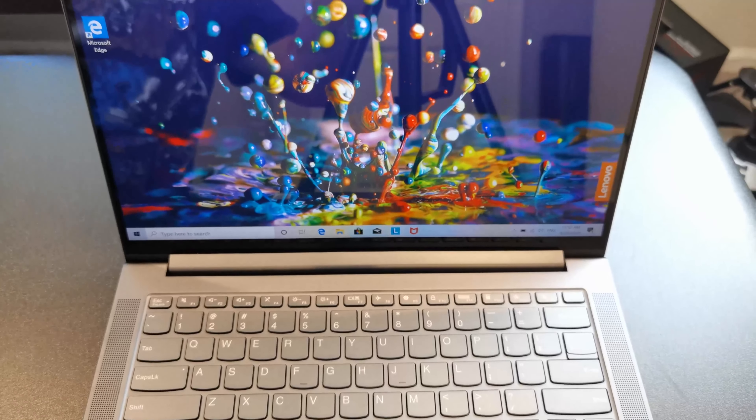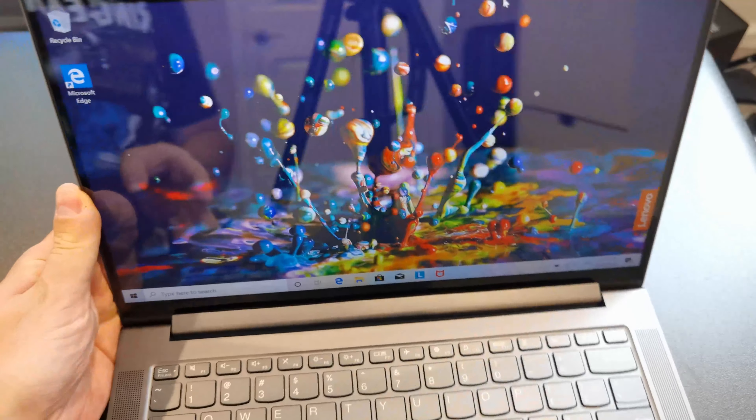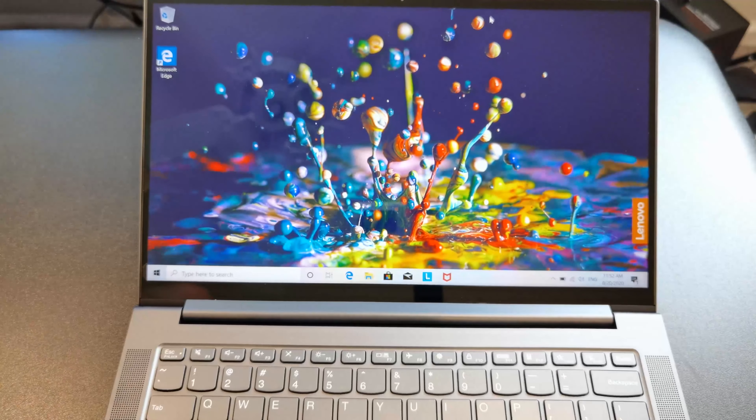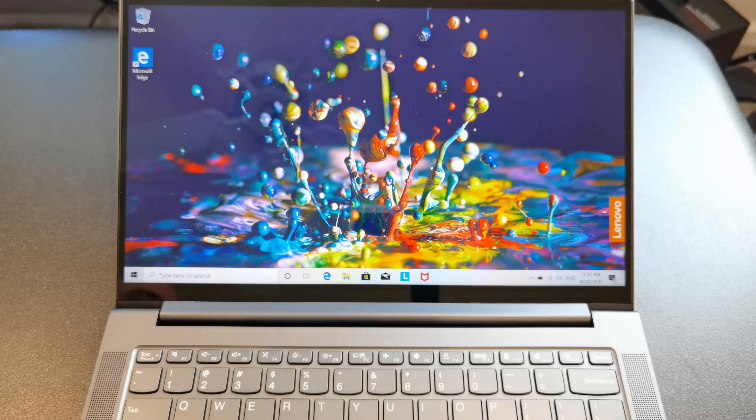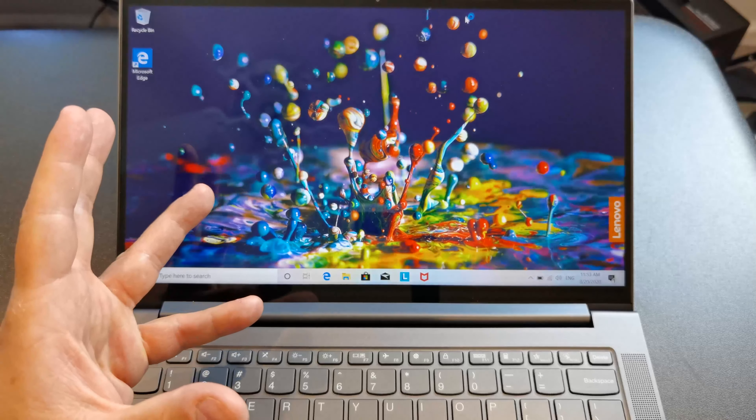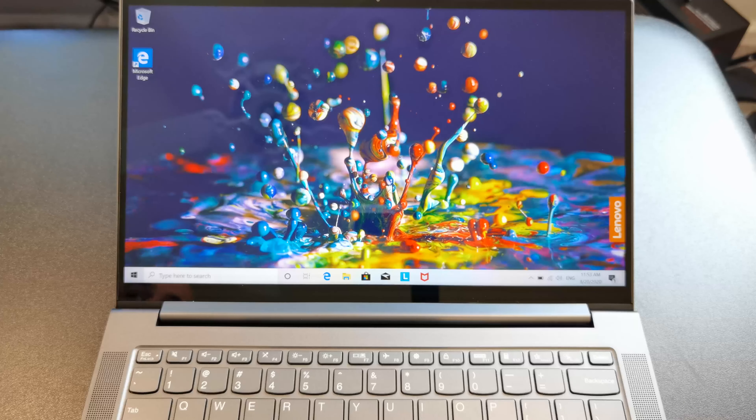I actually just had to change the default wallpaper, which is always fun, because Lenovo PCs do this really annoying thing where you set up a new PC, it comes with the stock wallpaper, and then that stock wallpaper syncs to all your existing PCs. What you'd think is that the wallpaper you have synced for your existing PCs would just come down to the new PC — but no. With Lenovo PCs, that stock wallpaper goes to your other PCs, and then you have to go set it again, and sometimes it fights you on it. Very annoying — it's like two cancerous wallpapers fighting against each other.